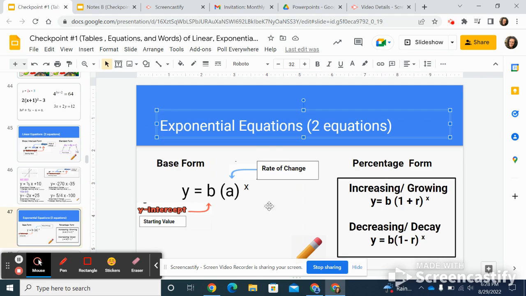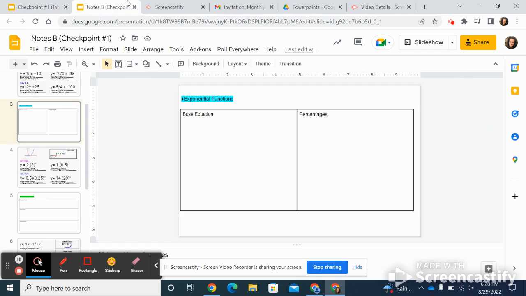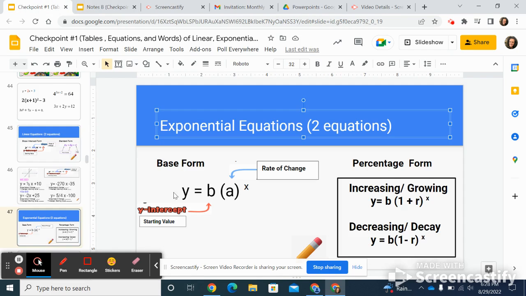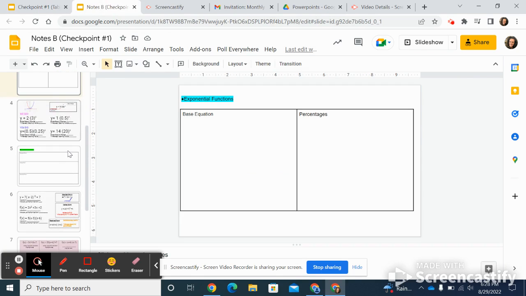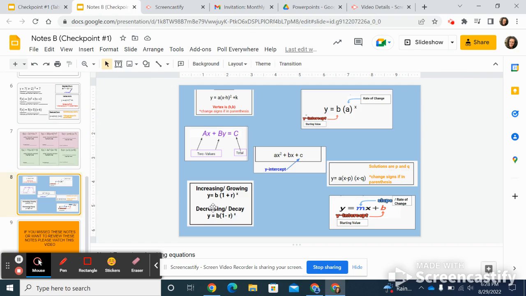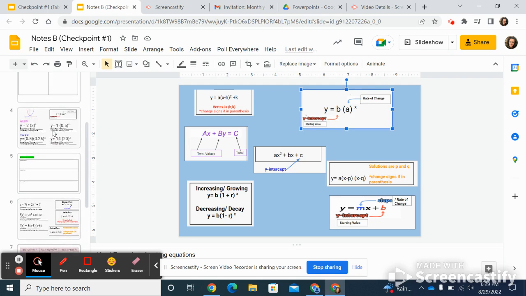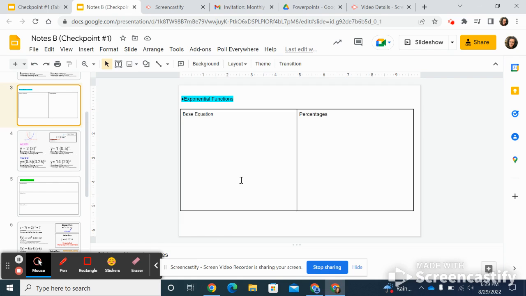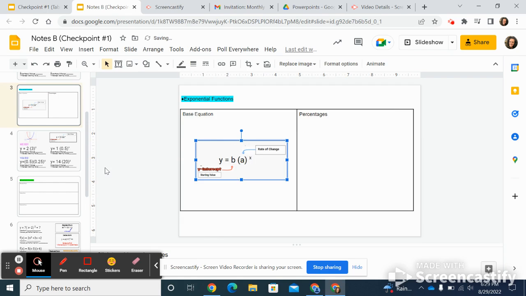So just like last time, I want to find this equation and I want to put it in my notes for this section. So again, it's y equals b times a to the x exponent. I know that sounds kind of weird, but the x is in your exponent. So in our notes, let's go ahead back to slide 8, that blue slide, and let's find this equation. If you look, this equation is up here in the top right-hand corner. I'm going to copy it, and I'm going to go ahead and put it in my slide for exponential. So there's my basic exponential equation. We're going to see this a lot over and over and over again.